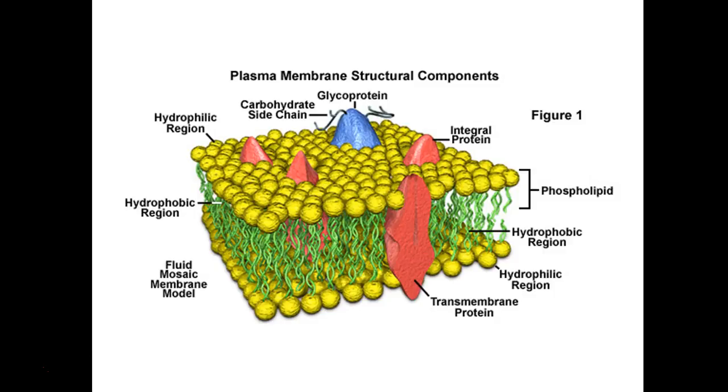Now, in order to facilitate the movement of substances between the outside and the inside of the membrane, we have specialized proteins called transmembrane proteins. There are many other different proteins that are embedded on the cells. Some of them are glycoproteins and are responsible for cell-cell signaling. Others are involved in holding cells together, so they have many different functions.